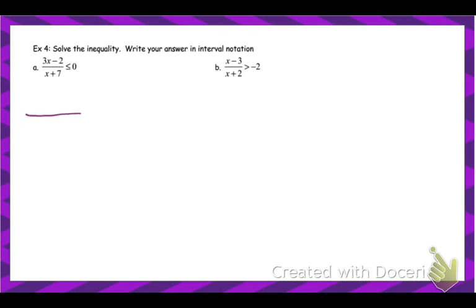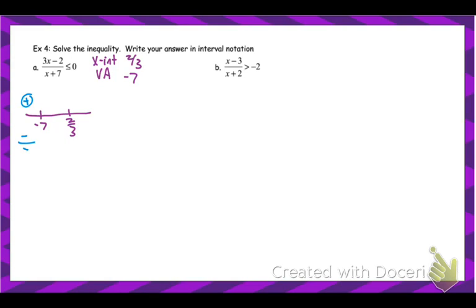So when we make our number line, we're not just going to include the x-intercept, which in this case is 2/3. We're also going to include the vertical asymptote, which is -7. So I'm going to mark both of those points. And then just like we did with quadratics, I'm going to pick a test point in each region. This is also what we did when we were graphing if we needed to check to see if our graph was positive or negative. So if I pick some value over here in this region, like a -10, if I plug in a -10 to the top here, that would give me a negative number. If I plug in a -10 to the bottom, that would give me a negative number. And a negative divided by negative overall in this region is positive.